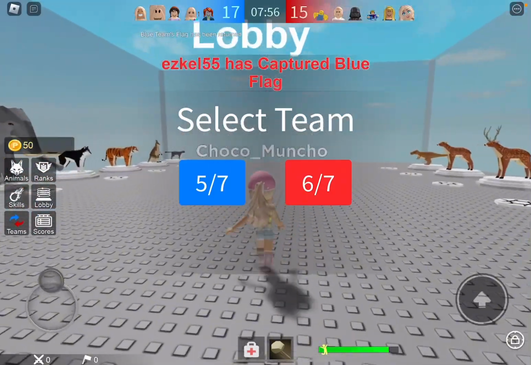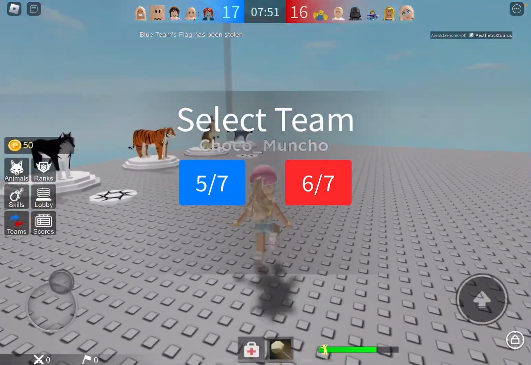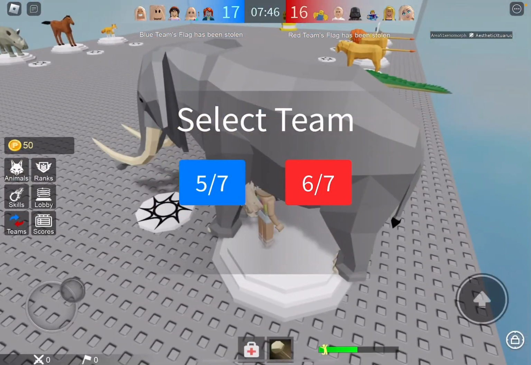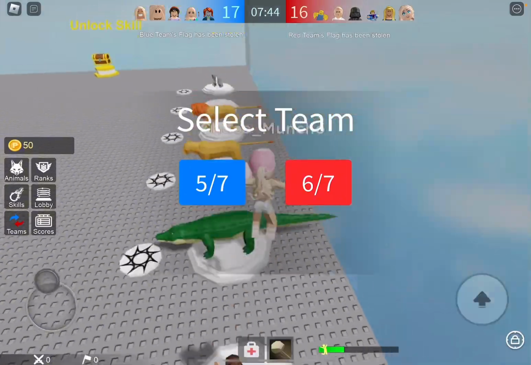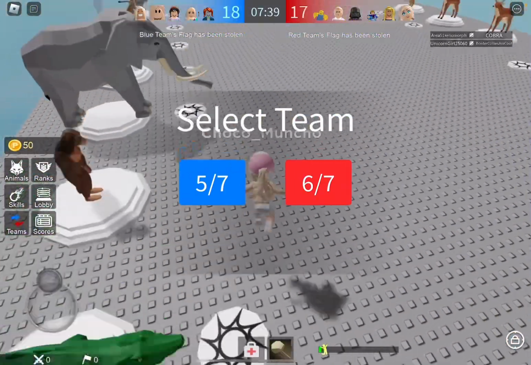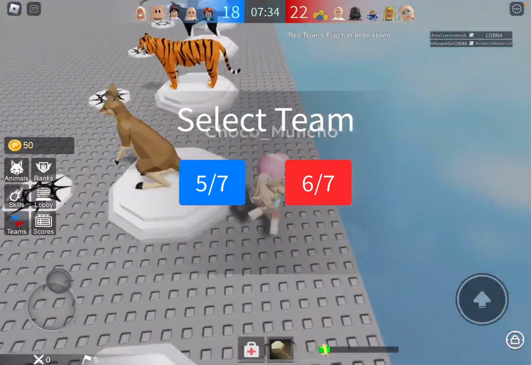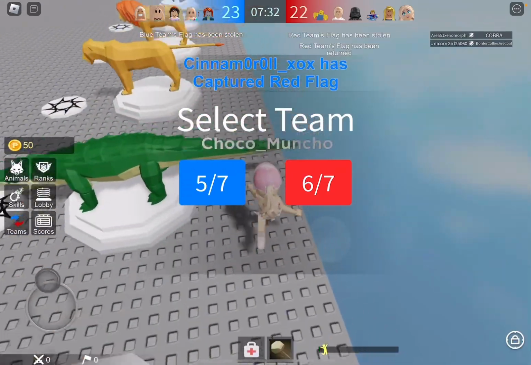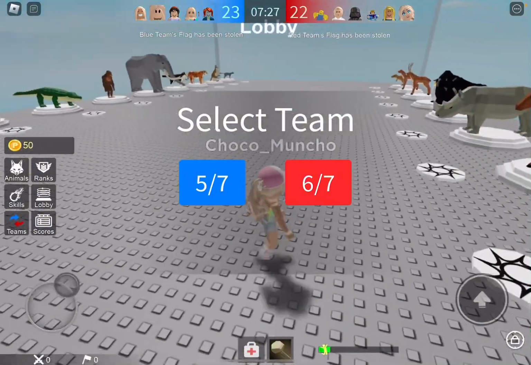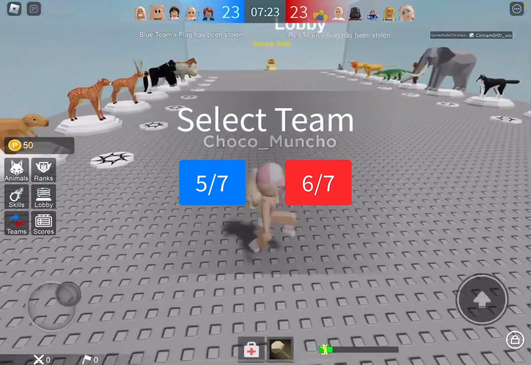Today we're playing another Roblox. What are we playing? So today we are playing Dream OMG Animal Simulator Catch the Flag. So in Roblox right here, we have got tons of different things. We've got all these different cute animals, and we can choose which animal to play, and then we can be animals and try to capture the flag as animals. So let's go, you guys.